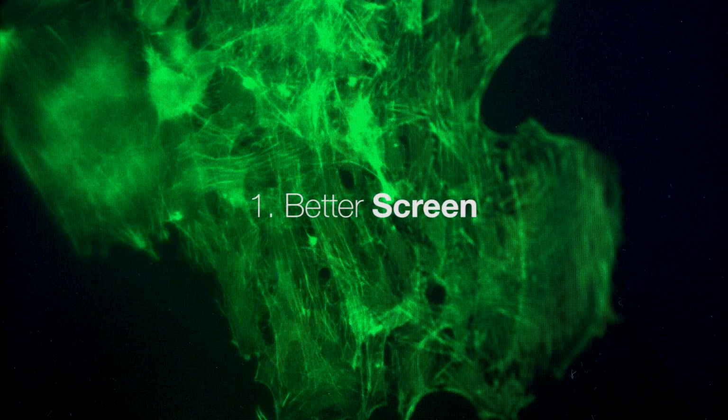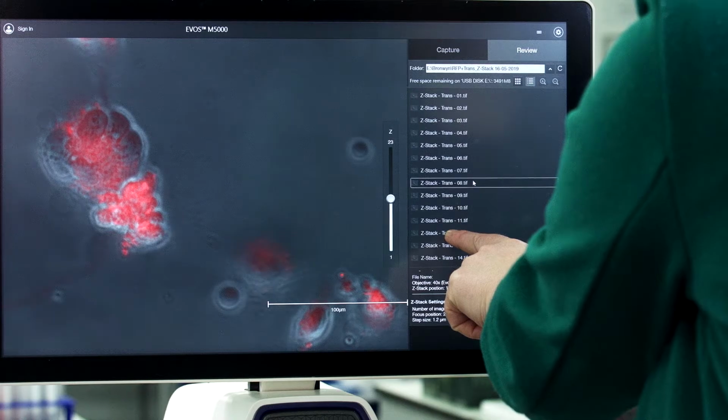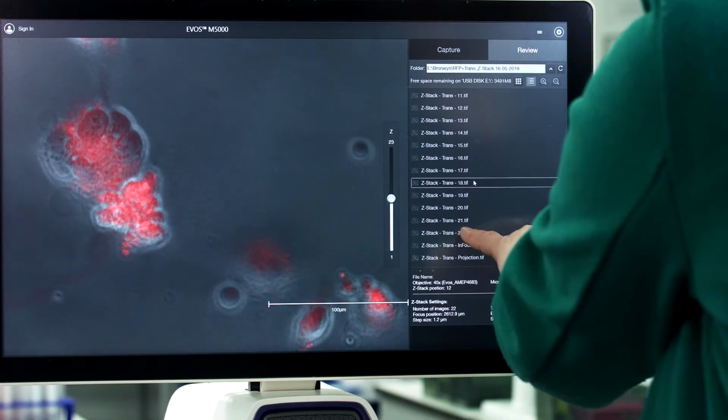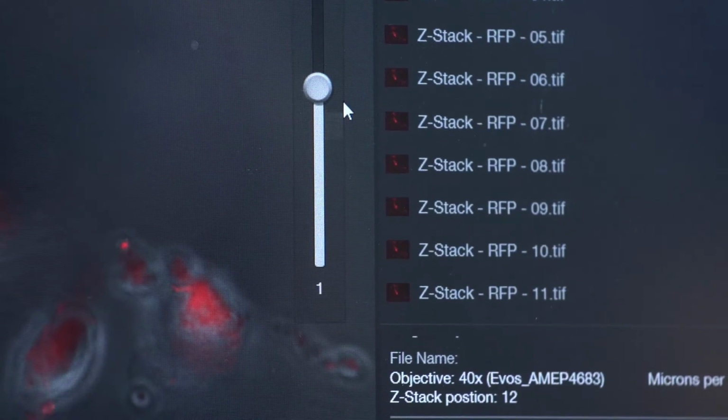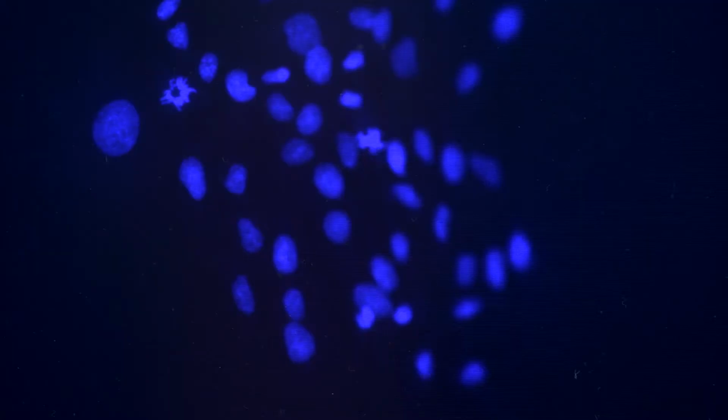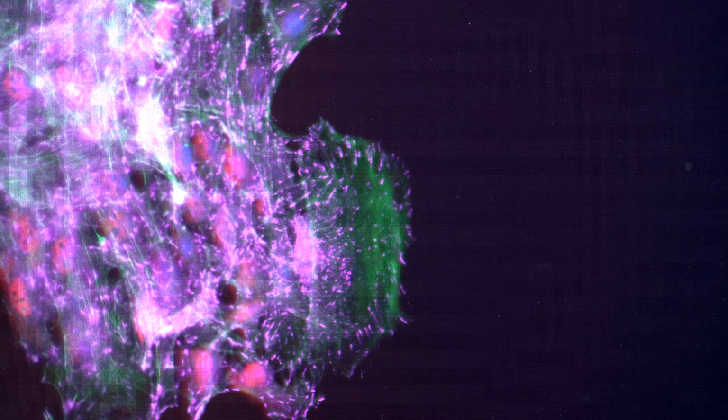I think the NEO model is more user-friendly. It helps you navigate better on the screen, so it makes for better visualization. And there are the different channels for fluorescence. Previously there was a lever that you had to use to change from bright field imaging to fluorescent imaging, but now it can be done automatically on the screen. So that's a good improvement.